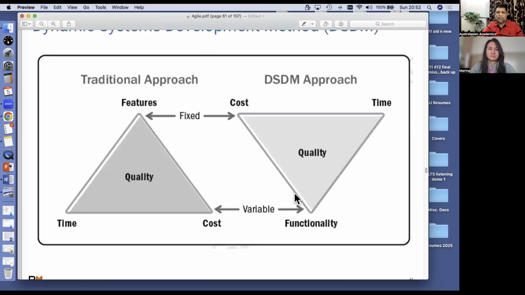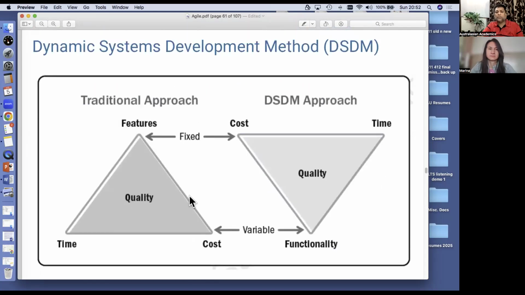DSDM, right? The traditional approach. Remember we discussed it at the very start, the inverted triangle approach. This is that, right? So usually time, one factor, cost, quality in the middle, and as you move along, the features, the task or the load of work, features get smaller.